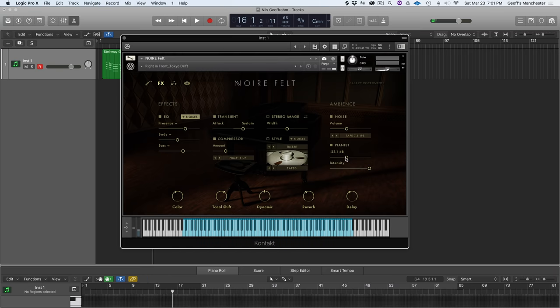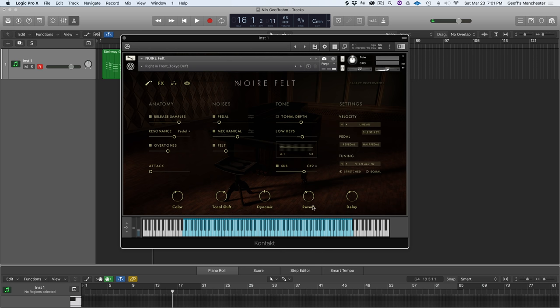So I know that's a lot for some people, but I love it. It just makes me feel like I'm in the pianist's head. It's a cool thing. I'm going to turn this down though. And that's the thing, is that you have all these effects, but you also have deep control over how much or how little of them you want to affect the overall sound, which is nice.